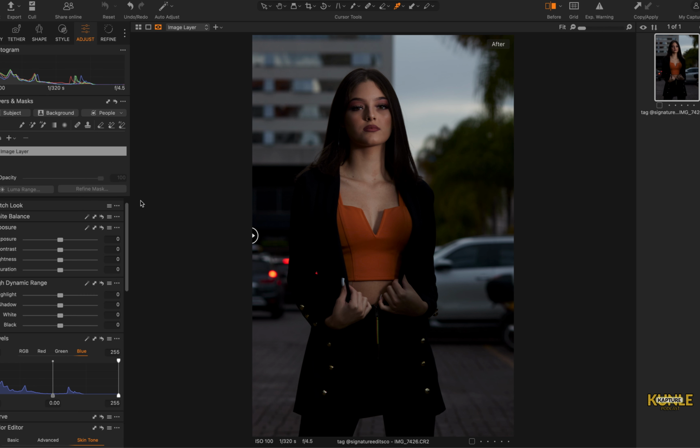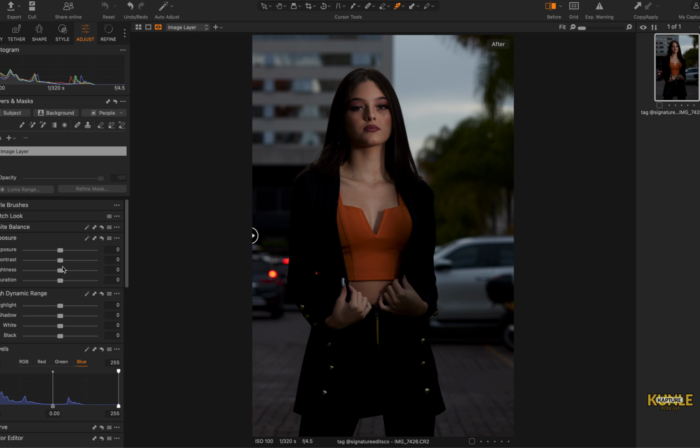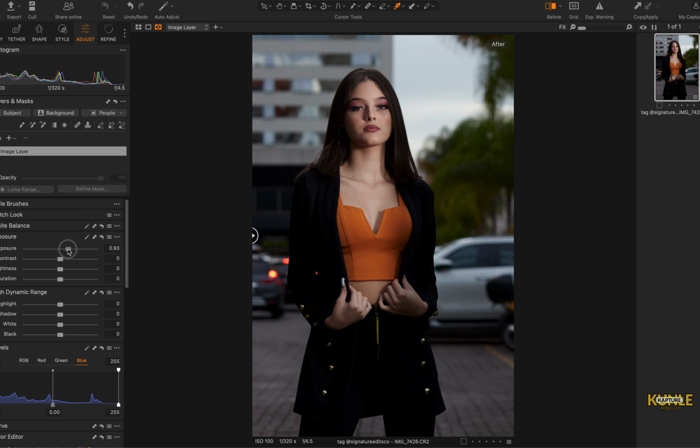The first thing you want to do is open this layer drop down. It will automatically be on image layer. This image layer is for the general picture, the entirety of the picture, the background, the subject, everything. The first thing I want to do on this layer is to increase the exposure, because the picture is dark.